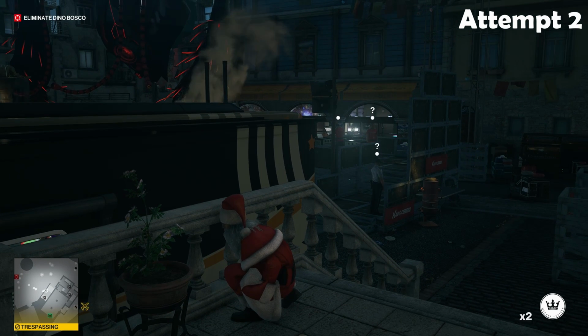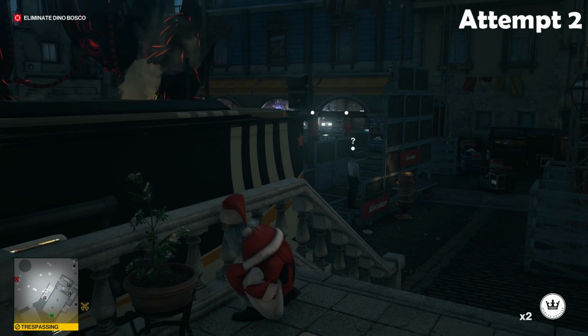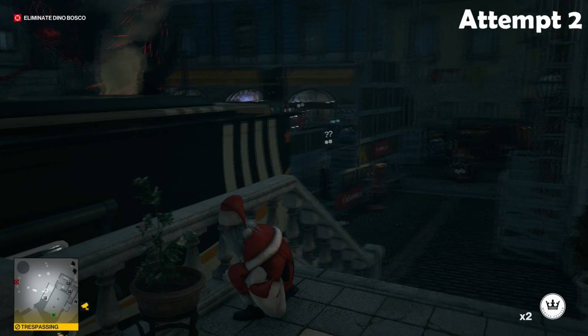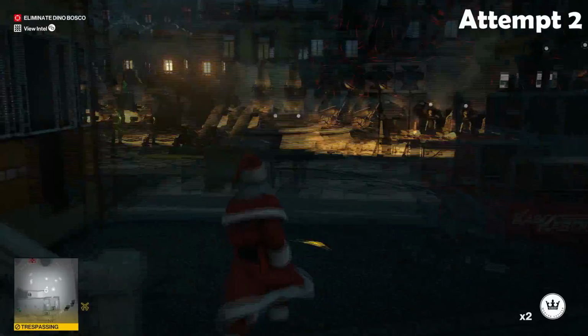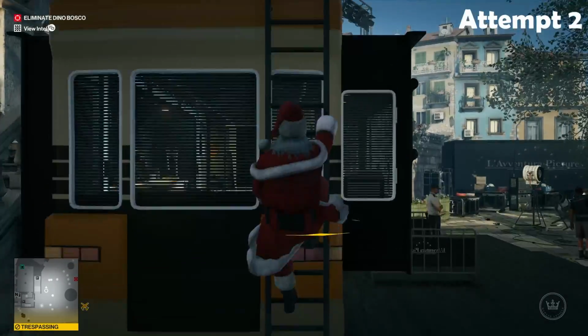What are you looking at? Why are you looking? Command, we got a situation. Yeah, go on, go on. Yeah, run, run, run. No, no, no, no, no.